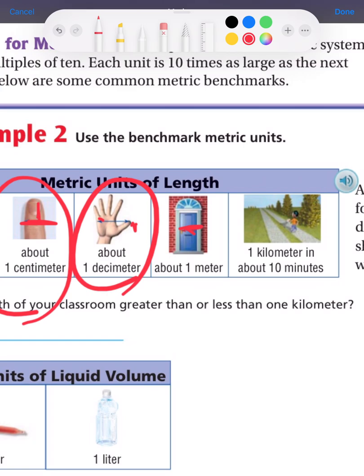And a kilometer. Now, a kilometer is a little smaller than a mile, and a mile, of course, is in the customary system, but people get confused with that. Kilometers are smaller than a mile because that's the distance you would walk in about 10 minutes of a good brisk walk as opposed to 20 minutes with the mile. Interesting.